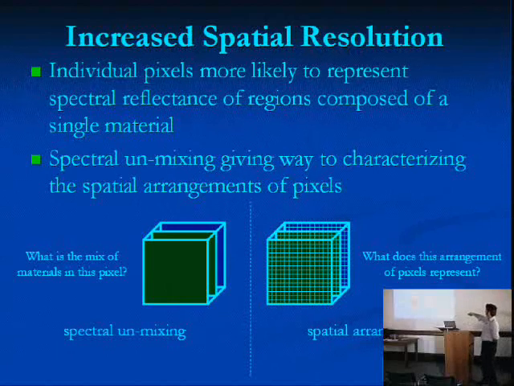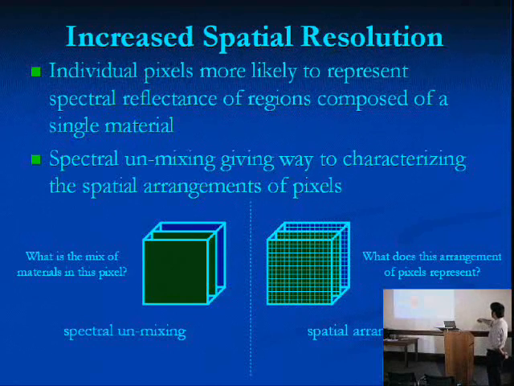So now I'm showing where a single pixel has 3 bands, say red, green, and blue. Assuming that the spectral reflectance of the materials mixes linearly, there have been a lot of approaches developed to perform the reverse of that, to spectrally unmix and try to identify what mix of materials. But I'm going to argue that's giving way to the case on the right here, where with our much increased spatial resolution it is more likely that these individual pixels are covering single materials.